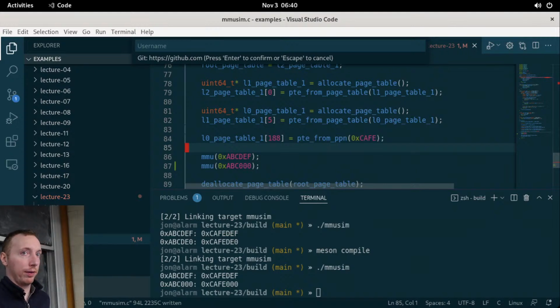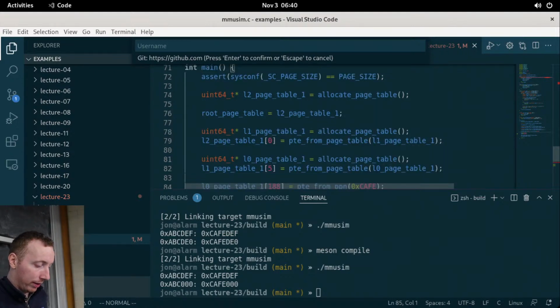The kernel manages all the page tables. I'm just simulating it, but in the real kernel, the kernel is the only one that can swap the page tables. When you swap processes, it'll swap this root page table, and that will essentially switch address spaces.